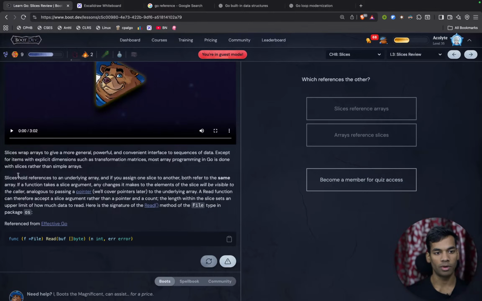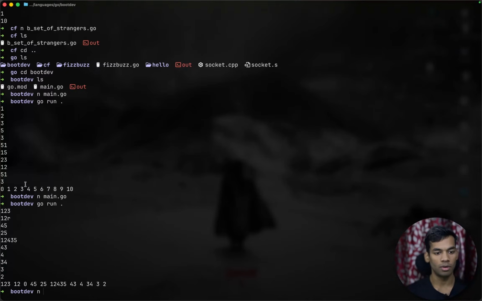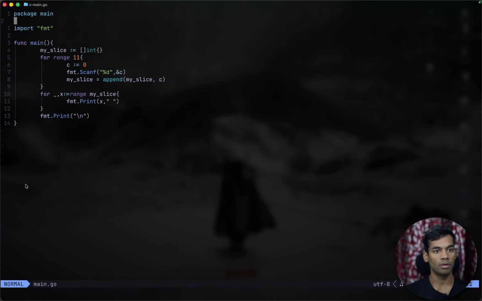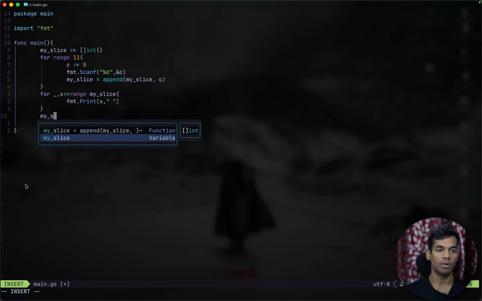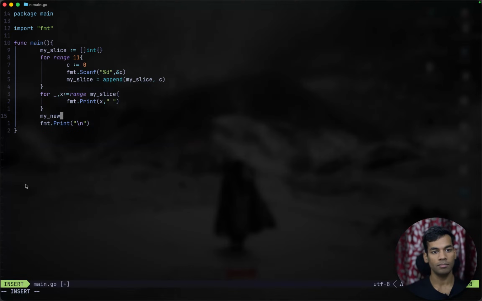Okay, moving forward. Slices hold references to an underlying array, and if you assign one slice to another, both refer to the same array. So here in main.go, after filling our slice, we do myNewSlice equals mySlice.